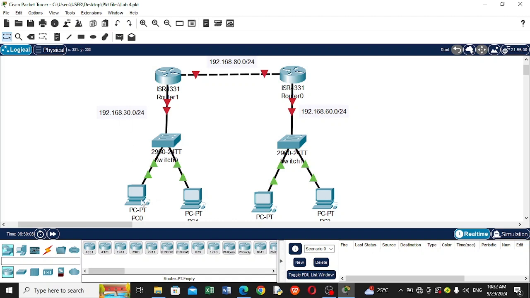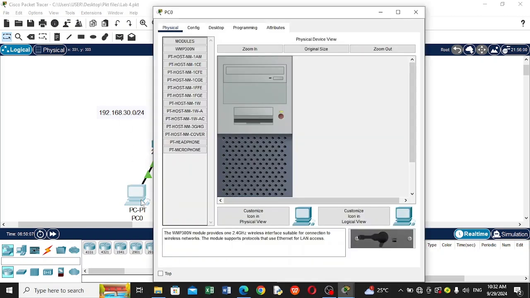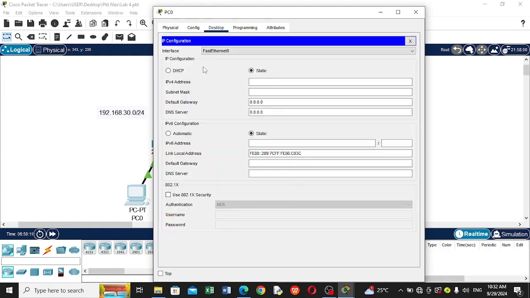I go to PC0, click, and I go to desktop, and I go to IP config. Then on the static IP configuration here, I'll say 192.168.30.2.